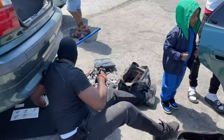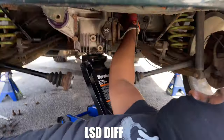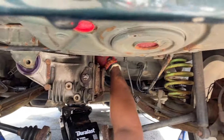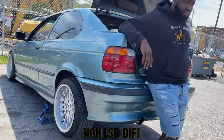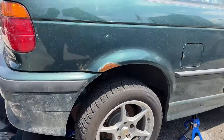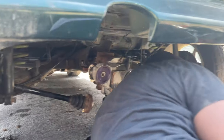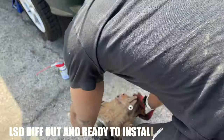So we just got back over by Boshy's other TI. Remember I said earlier he got a non-LSD diff. So right now he's swapping the LSD diff into the Cali TI, the Cali Top TI. That diff is going in this right here. LSD.